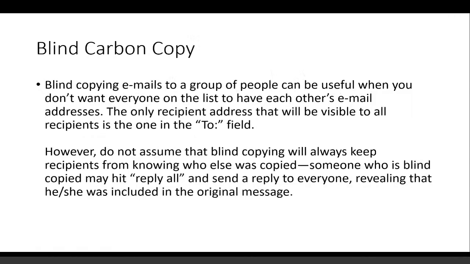Well, that's where we get the blind carbon copy. Blind copying emails to a group of people can be useful when you don't want everyone on the list to have each other's email address. The only recipient address that will be visible to all recipients is the one that's in the To field.